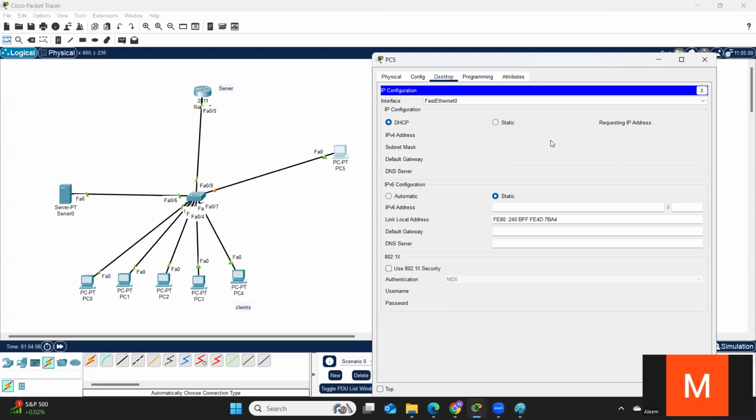Here we'll get a different IP address because the port is in STP mode. You can check here. The IP address we got is 169.254.x.x. Any range you can get up to 255.255. So DHCP failed, and we cannot reach the gateway. The APIPA IP address is not good. Why is it not good? Because we cannot reach any destination.